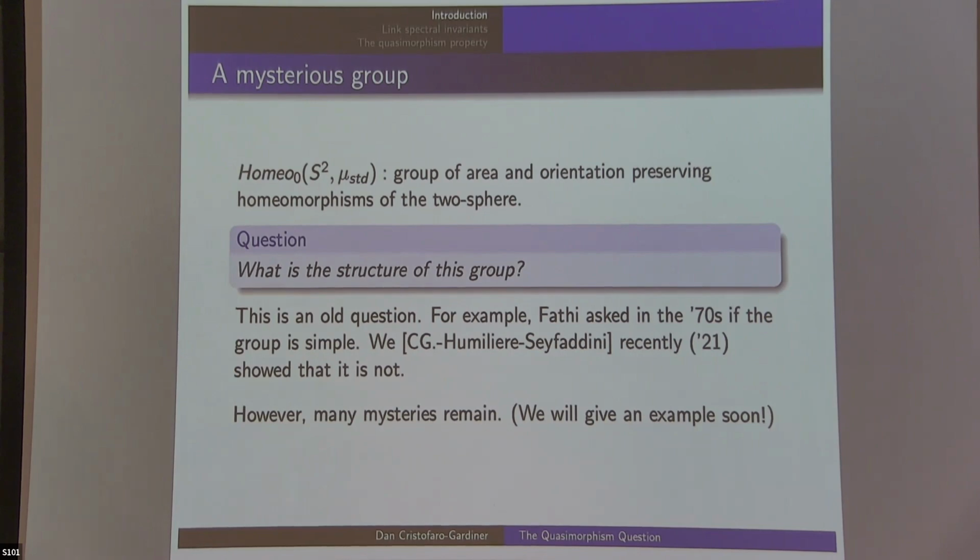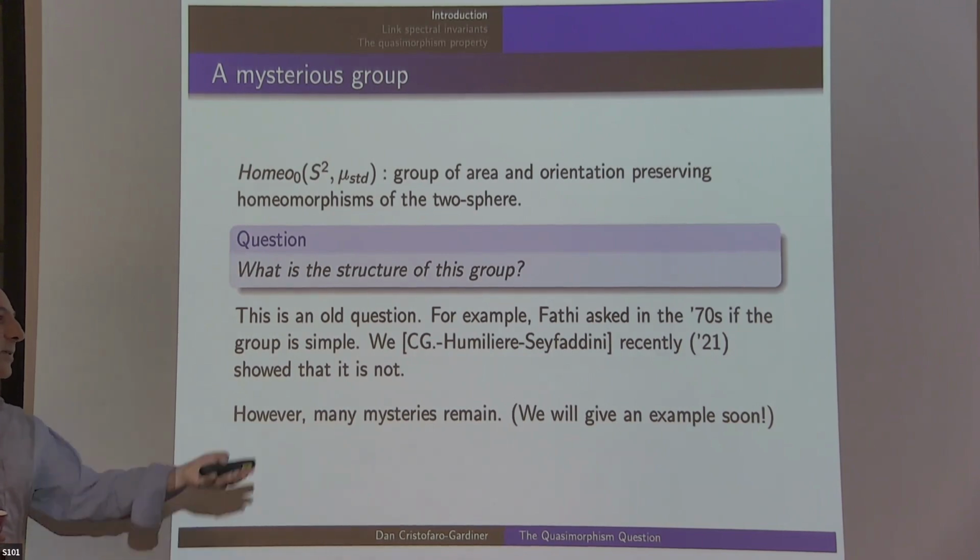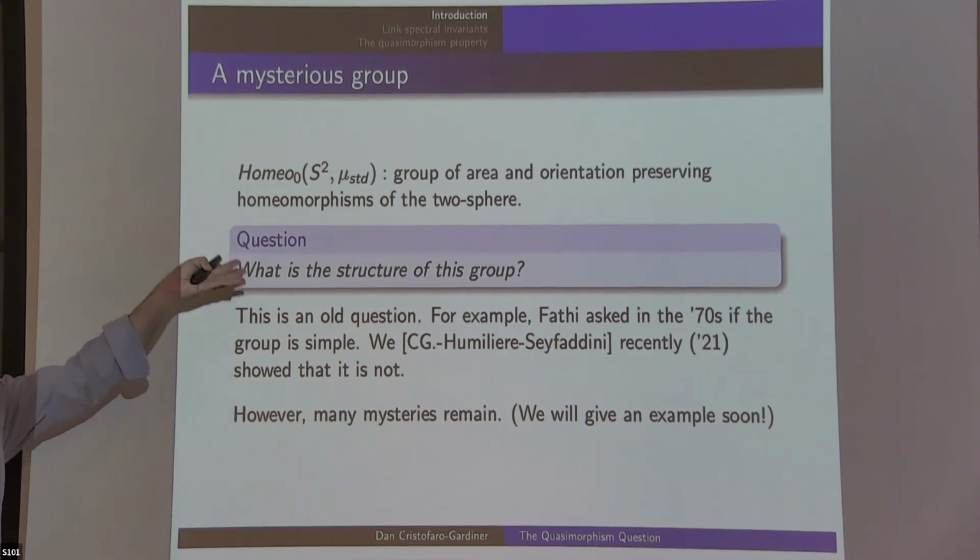Is the same thing true for Hameo? If I look at Hameo of a higher dimensional thing, so the C0 closure of Hamiltonian diffeomorphisms. Yeah, so that's actually quite wide open. Great, that's a great question. It could depend on what you call the analog of this in higher dimensions. You could ask about the C0 closure of Hamiltonian diffeomorphisms in higher dimensions, or the group of symplectic homeomorphisms. The structure of that is also quite open. As far as volume preserving geometry goes, which was a classical subject particularly popular in the 70s or 80s, this has been a big mystery for those folks. Okay, so any more questions?